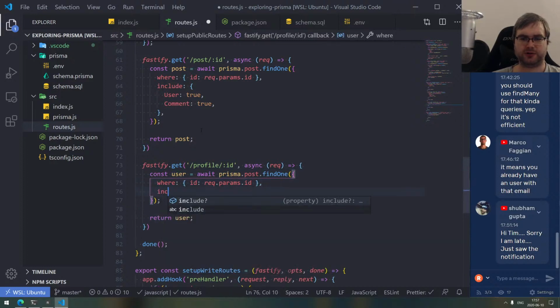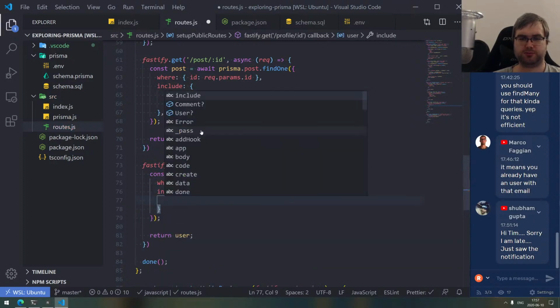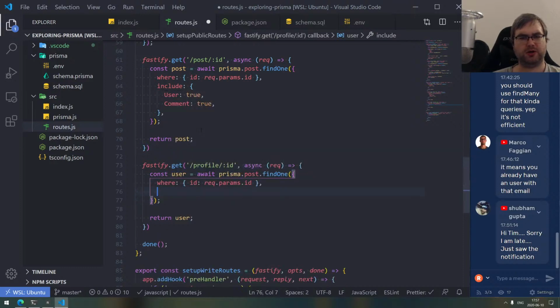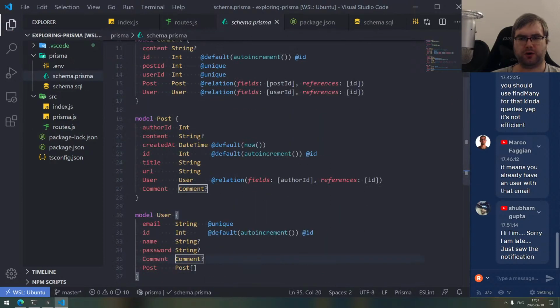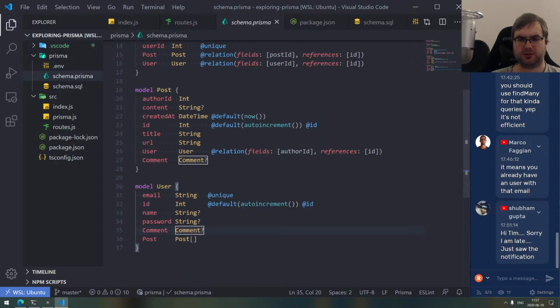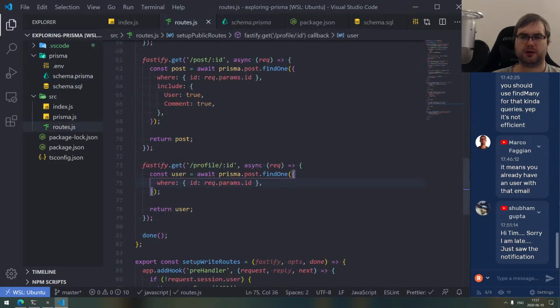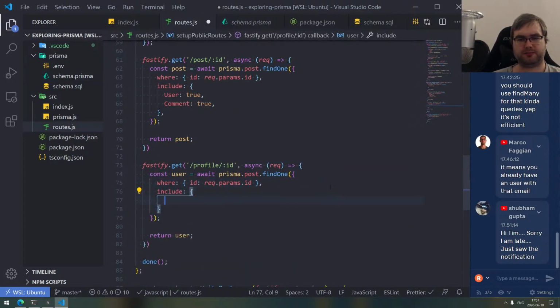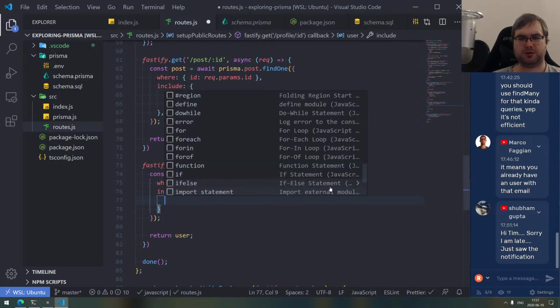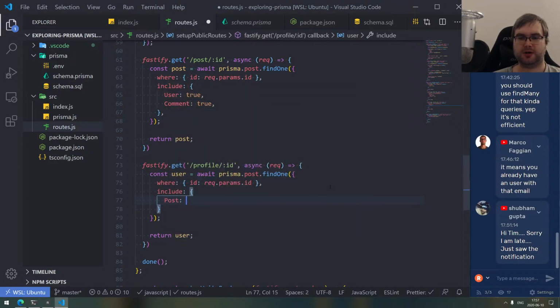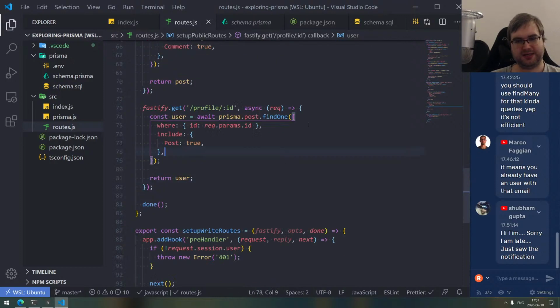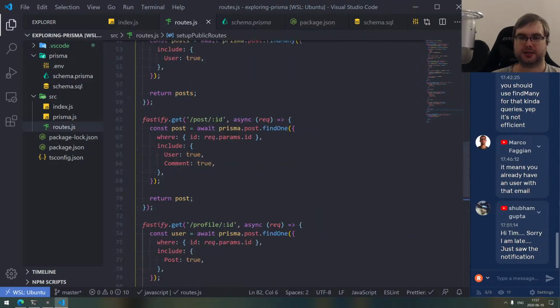I guess we could include his... why is there no posts? Did we not link the post to user? Did I screw it up? Post, no, it is linked to user, right? So, okay. Where is my comment user? Wait, how is user linked to the user? Something is wrong here. I'm going to try this and see if that works, but we'll see in a second.